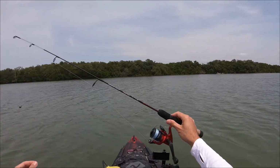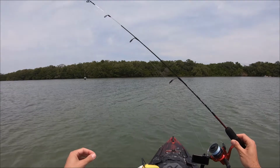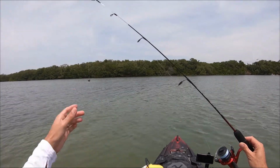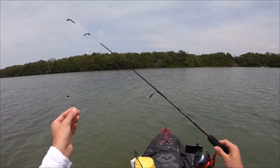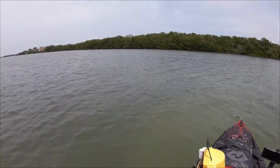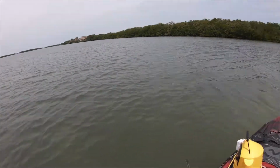All right, so the first thing I want to do here is I actually have my son's rod and reel here. I know it looks ridiculous, but I use it as a one hook sabiki. I've got some pretty light fluorocarbon here, I think it's 8 pound, this little 1/4 inch split shot and this tiny little bait hook. I'm fishing for pinfish here for bait, and I'm just drifting through this flat on the way to where I like to fish.